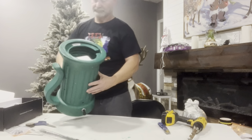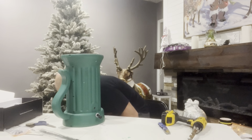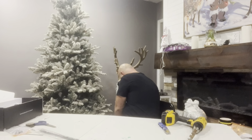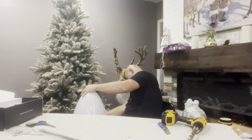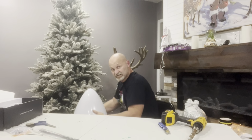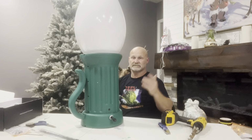All right. And that's what it looks like down inside of it. And then all you're going to do is set it back down. And you do have to be careful, because when you're putting these on, they're just made out of thin plastic, so you can push these in and put a big dent in it. What you want to do is just push it down on it and get it straight. And you'll feel it pop in. And then twist it clockwise now and tighten her up. And that's all you got to do.